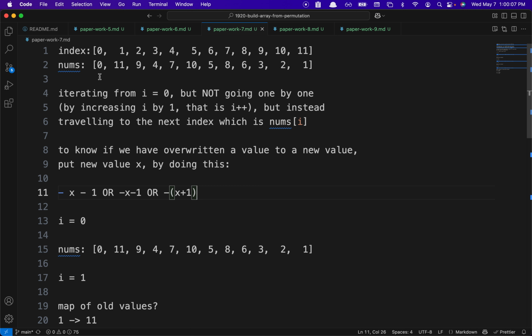If it's equal, then just go forward, right? And if it's already overwritten, let's say 11, you go ahead and find out 11 has 1. You just put it here, and 1 points to 11, right? Instead of 1, you say minus 1 so that you know it's already overwritten.